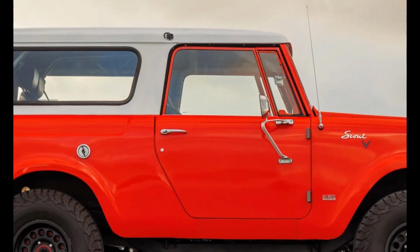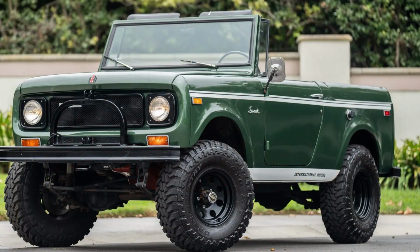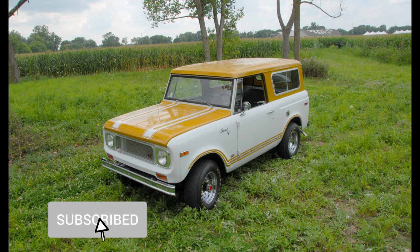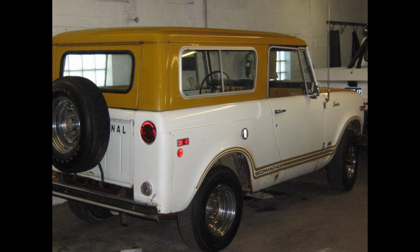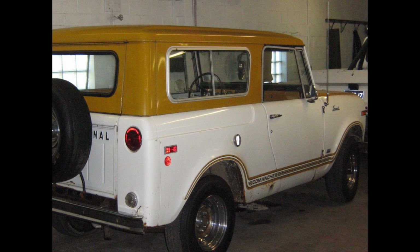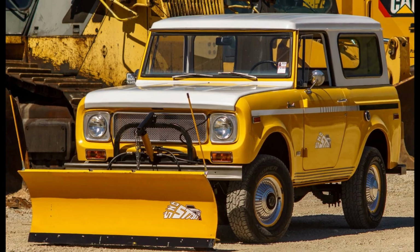The last of the 800 series was the 800B, available for less than 8 months from August 1970 until March 1971, before it was replaced by the Scout 2. The 800B was available with the Comanche package. This package included special paint and decals, chrome trim, sliding travel-top style windows, and other options such as a roof rack, chrome wheels, and an upgraded interior. In late 1970, the Snowstar package became available, only with a 6-cylinder engine.